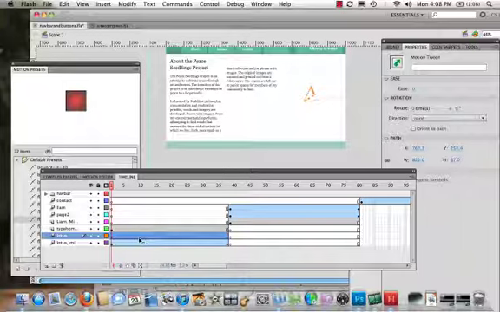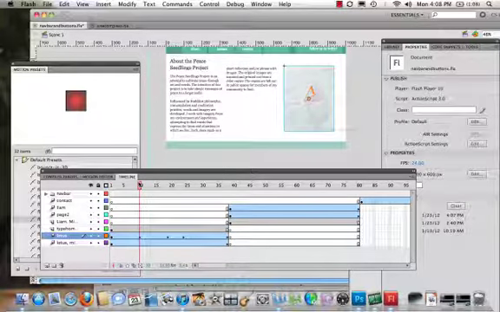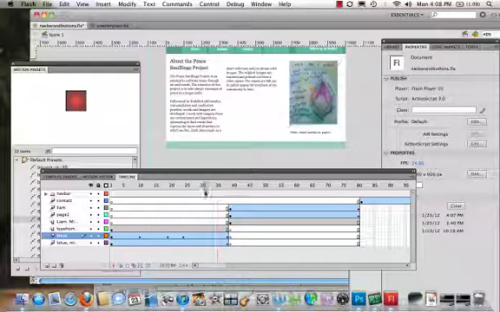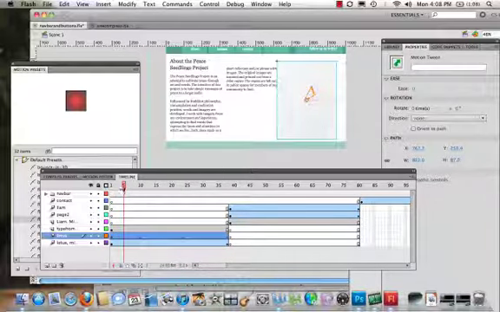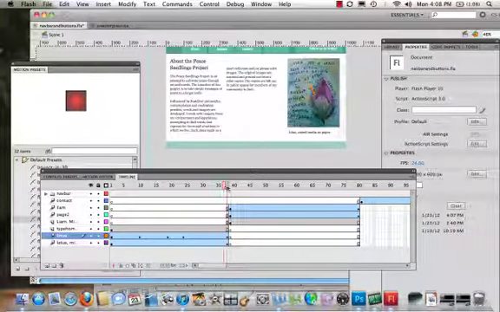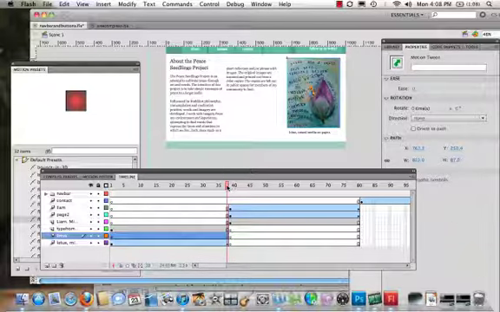Now, also you can see I could come in and really play with this motion preset of the way that this image is coming in. I'm not too wild about what's happening, but I'll leave it like it is for right now. All right, the first thing that we want to do is insert stops. So I'm going to come right to this first layer, and we're going to come into our code snippets and insert a stop right at this line.